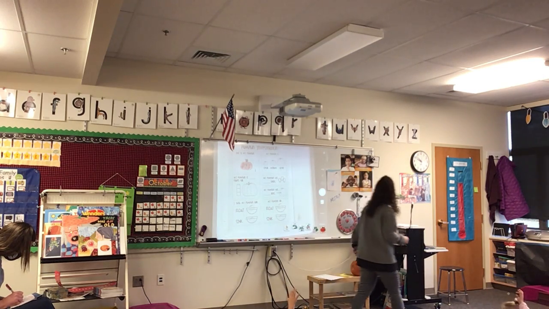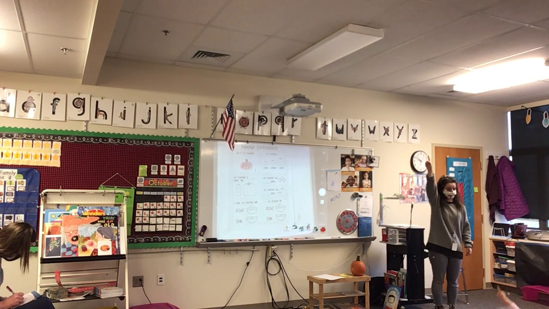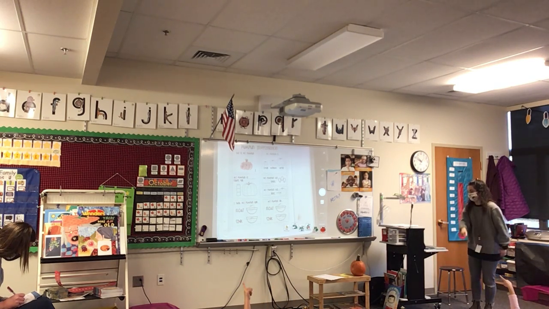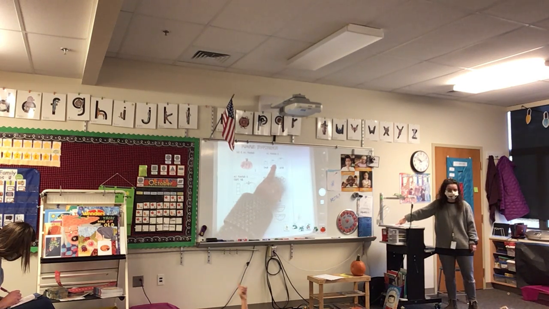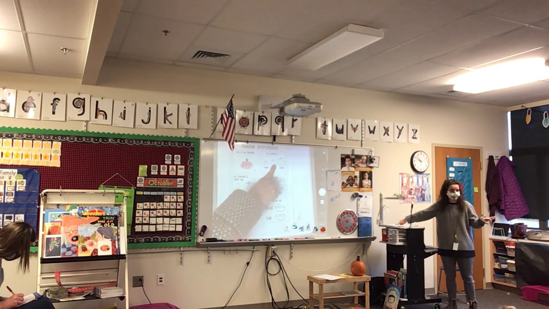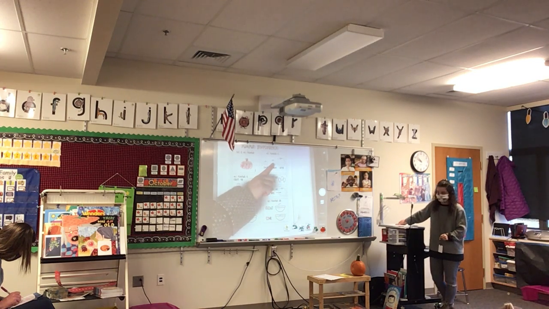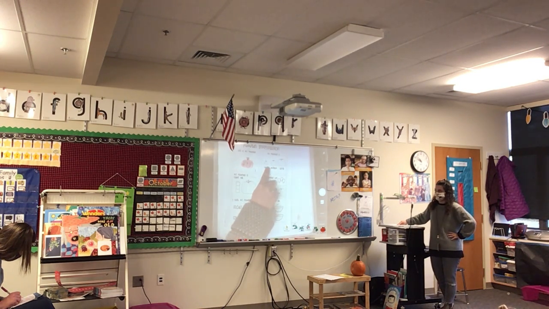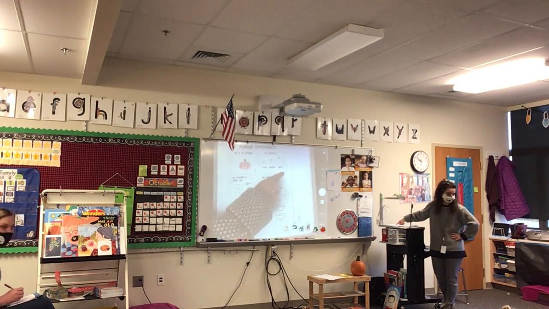Okay, everyone give me your trusty pointer finger again to the sky. We're gonna go to this box. So point to this box for me. Next, you're gonna look at the size of your pumpkin. The size means how big or how small it is. So you're gonna see, is my pumpkin small? Is my pumpkin medium size? Or is my pumpkin large or big?